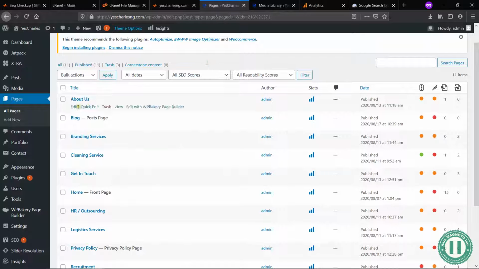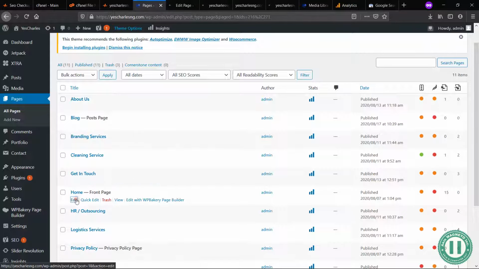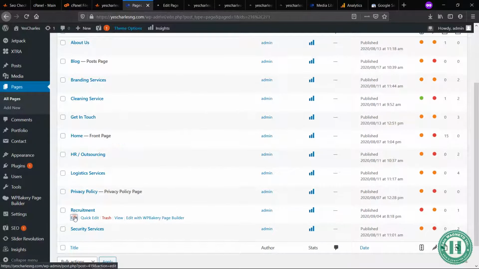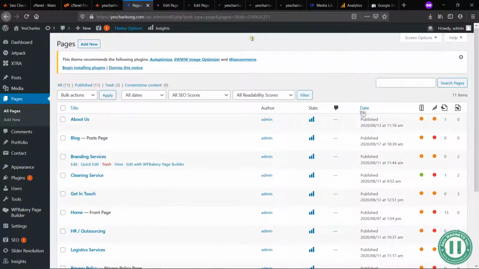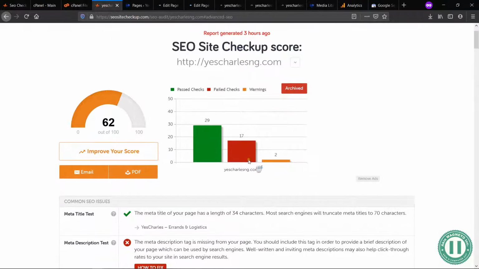Now I can open a few tabs for you so that you can have a look and see how far I've gone with every one of them. Now let's go back to our SEO site results. Right now we have 29 passed checks, we have 17 failed checks, and we have 2 warnings.